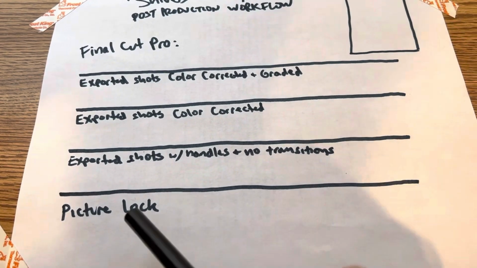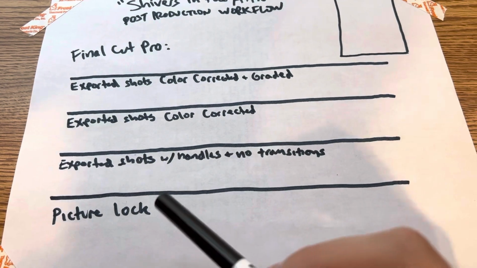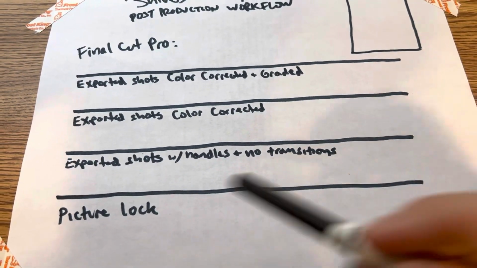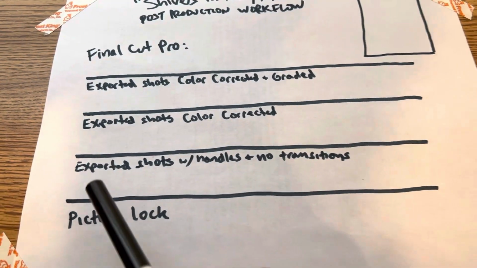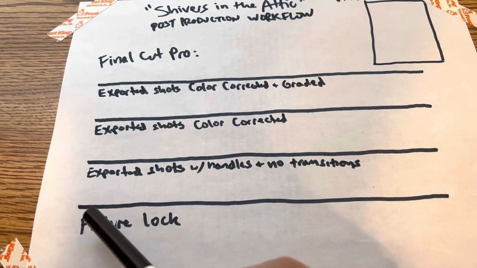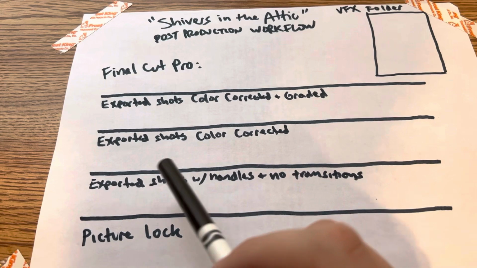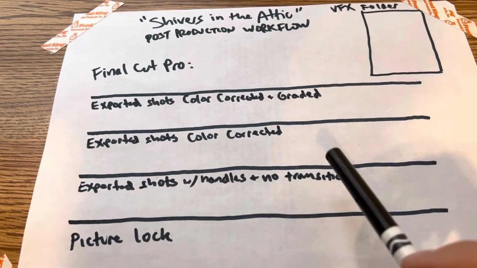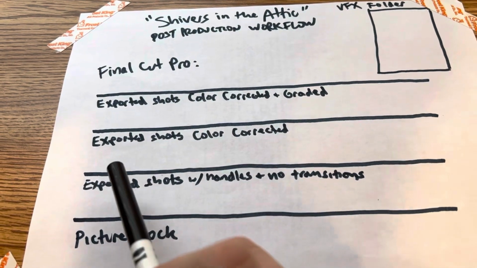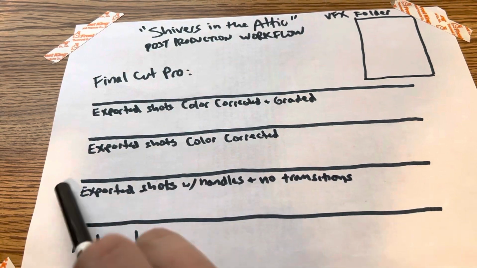We've done a lot of modifications to some of these shots. Some of the shots have had resizing. Some of them have had digital zoom, stabilization, and various VFX done inside Final Cut itself. So what I propose is we have another timeline, just a clean new timeline. So what we're going to do is then export each and every one of these shots into this new timeline with handles and with no transitions. You know, things like dissolves, fade ins, fade outs. They should be free of any of those things so that the colorist can then tackle that stage.